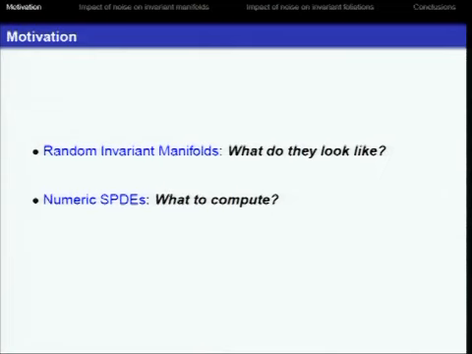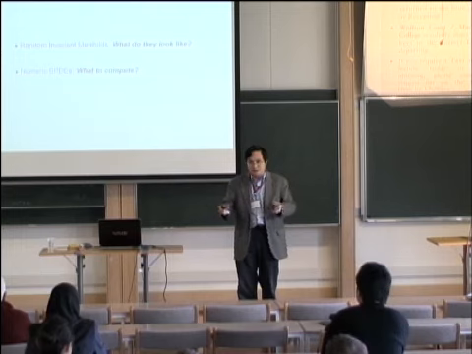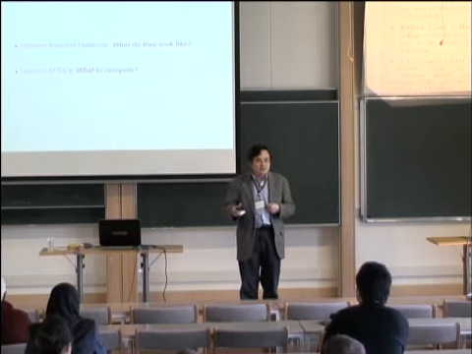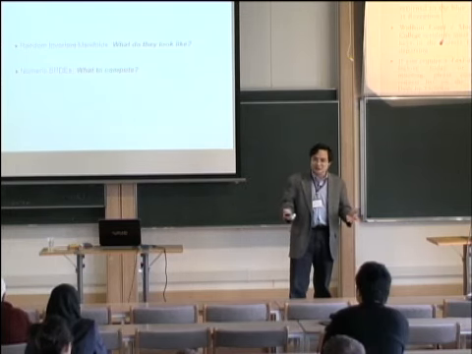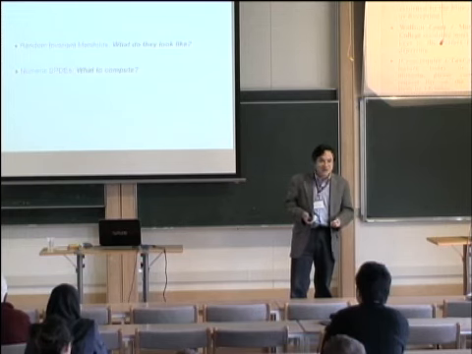Invariant manifolds are widely used in deterministic dynamical systems. They help us to understand the dynamics. Now, for random SPDEs, they are random objects, as defined by Michael Scheutzow a couple of days ago. That means they are geometric objects. When you change the sample, you change the shape a little bit. When you change the sample again, the shape also changes. Now the question I was asked, and also asked myself, is: can you say something about the structure? Can you draw one? Well, it's hard to do that.